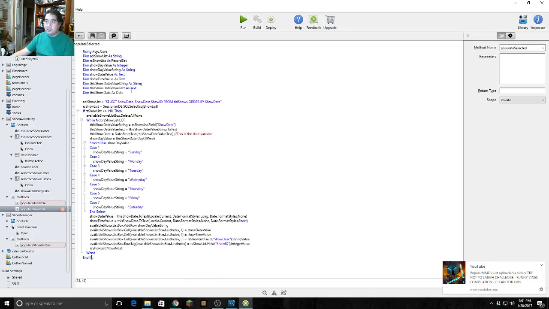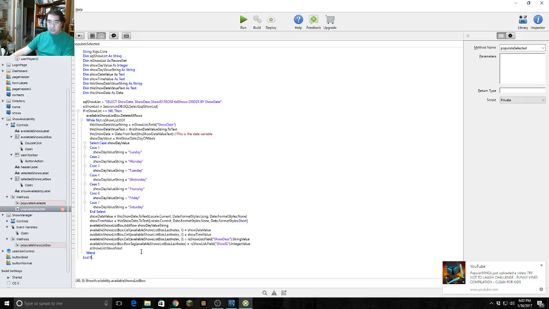I'm doing this mostly because a lot of the date conversions are here already. Then I just want to list. I'm going to run this so that all the shows populate in the first table, and then we'll whittle it down from there, and I'll show you how to do that.